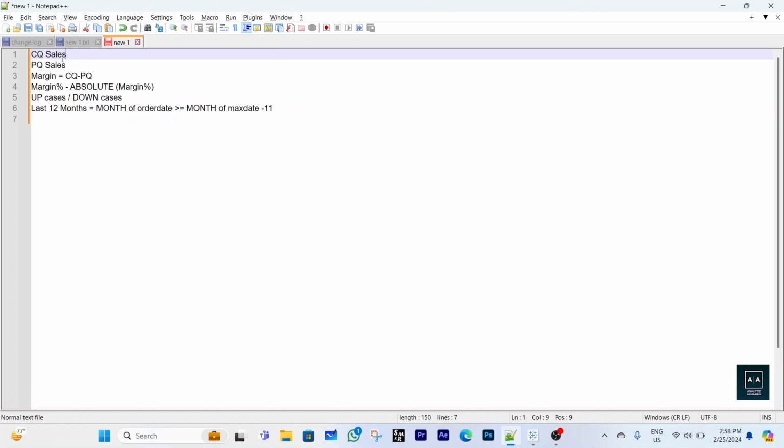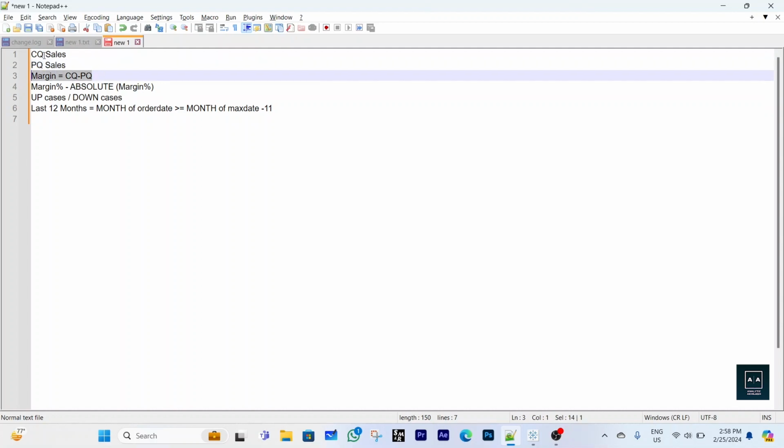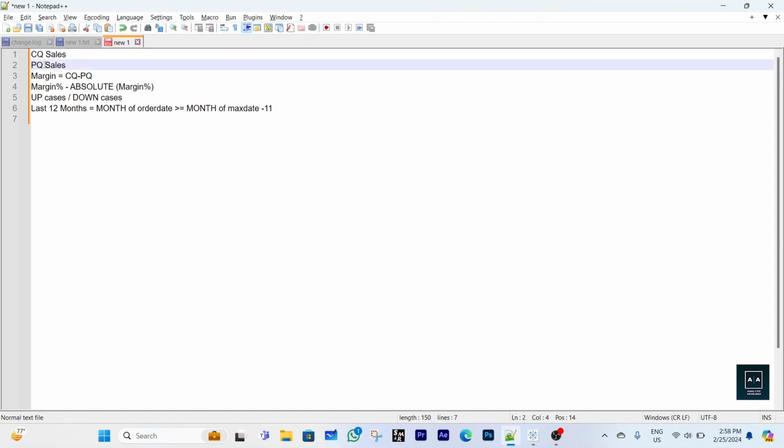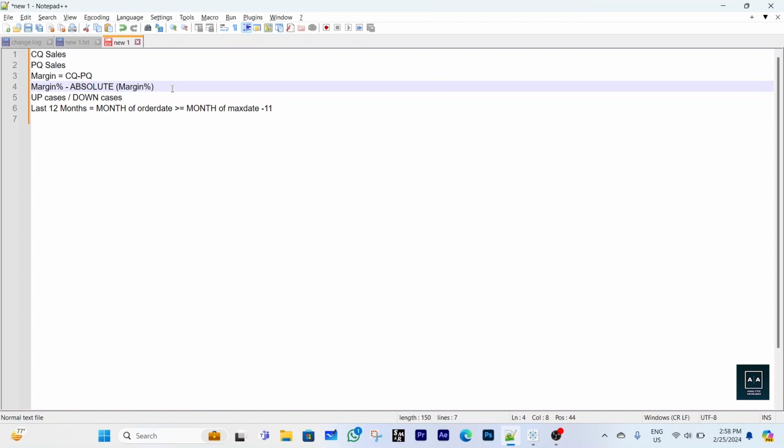Here we need current quarter sales, then I need past quarter sales, then I'm gonna subtract the past quarter sales from the current quarter sales. In this way we have a margin, and with this margin I'm gonna calculate a percentage value.